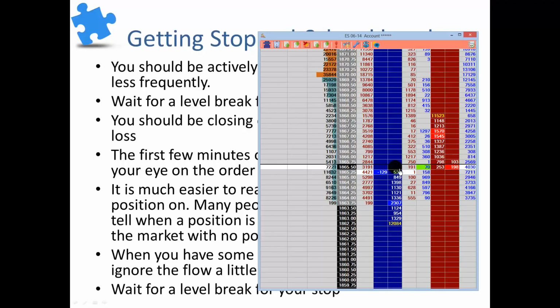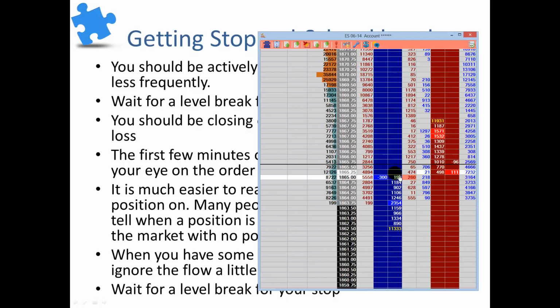So as there's 1500 there, you don't enter the market. You wait for that 1500 to come down to 1000, 800, 600, 500. And when it gets to 500, 400, 300, whatever it is for your market, then you hit into it with a buy market order. Now, obviously, if you're waiting for this level to break here, you don't want the levels below you to be breaking too, so you have to keep your eye on these things. And with this technique, you do need a fairly thick market.